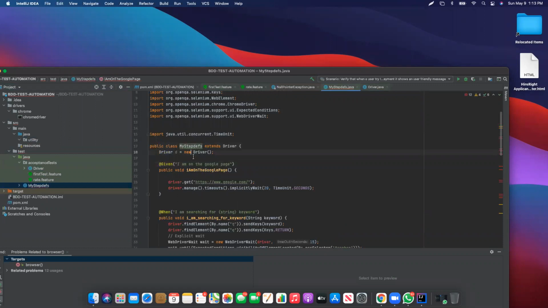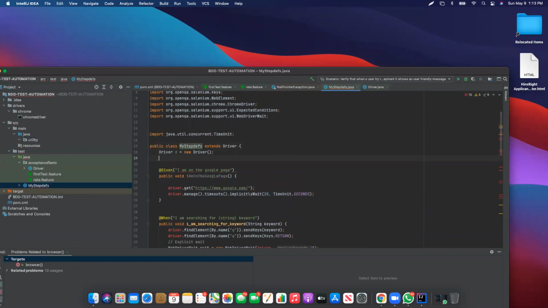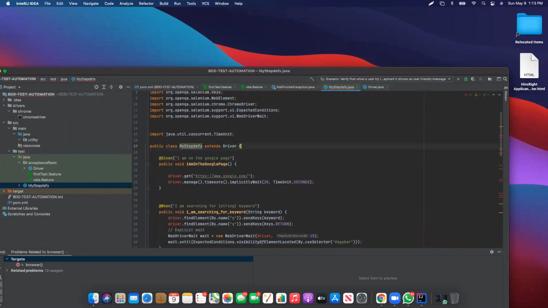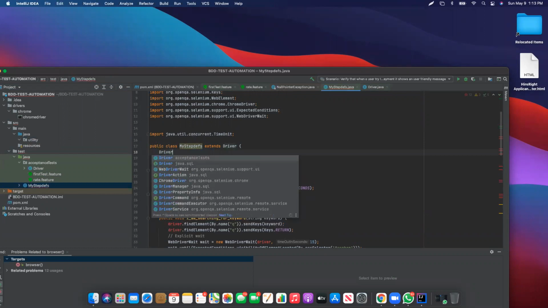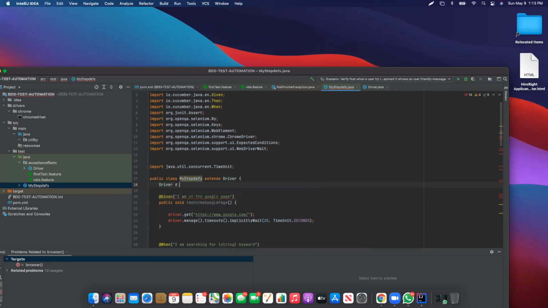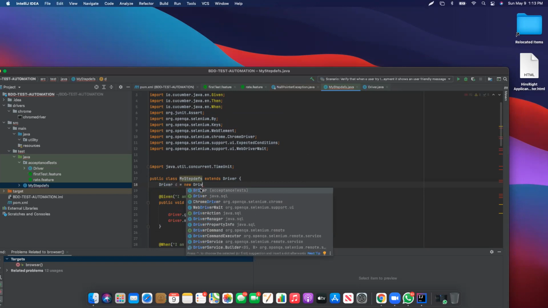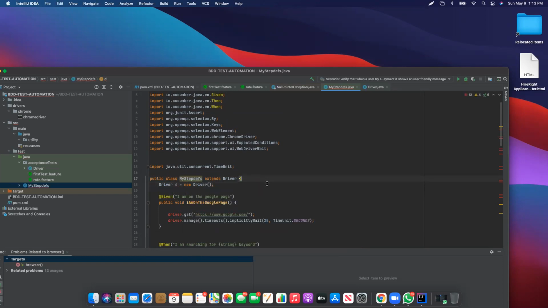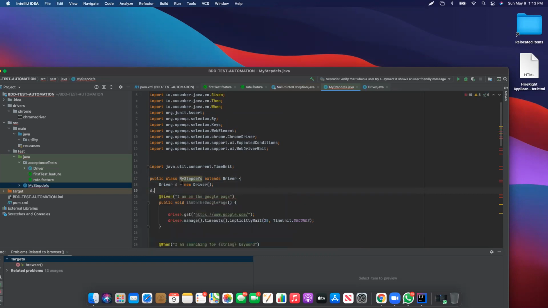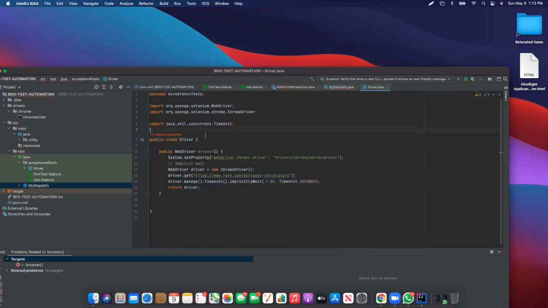Okay. So now d dot, still not able to. What's going on? Okay. We got the driver package thing. Driver. Right. So you see driver right there, okay. So that is driver. And we're gonna say d is equal to new driver acceptance. So d dot something. Okay, so let me see. Let me go back in here.